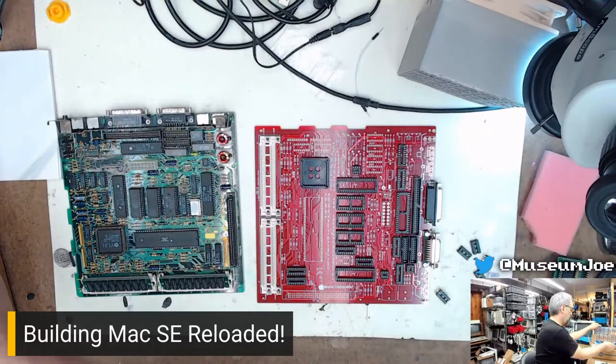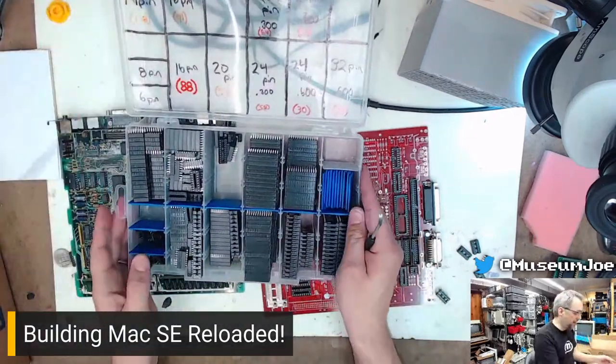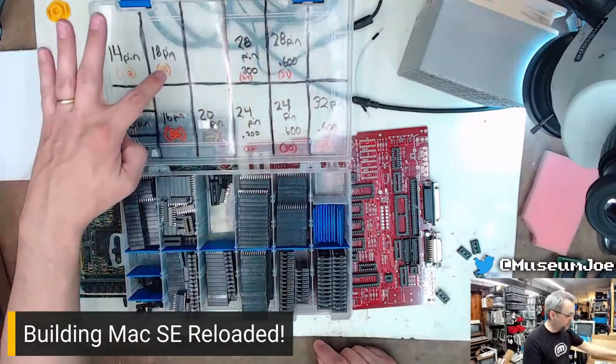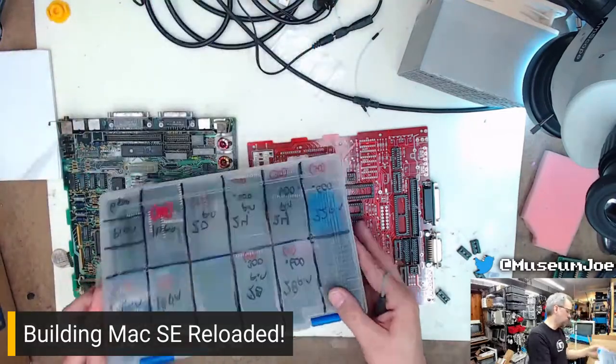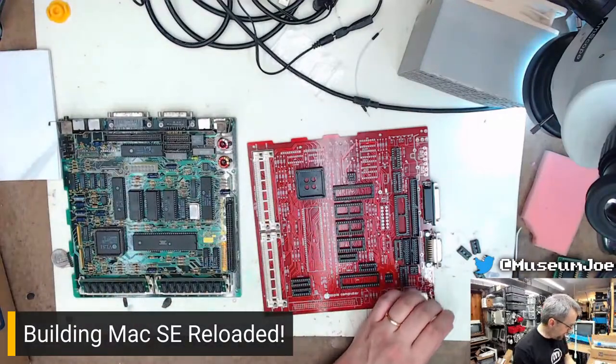There we are. Here we go. I don't know if you can see here, I've got sockets galore. I buy them in bulk, and I've got them all labeled as to what's where, and also in the red here, I have it labeled the number of sockets that fit in each spot. So whenever I need to do inventory, I can just do a quick subtraction of what I actually have.